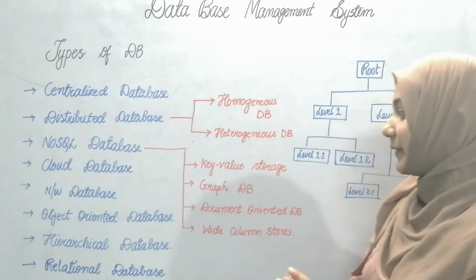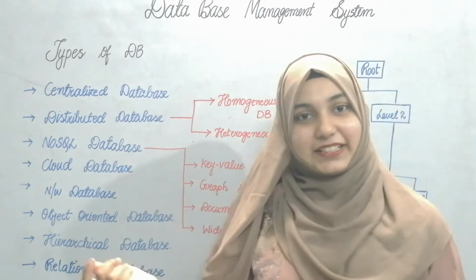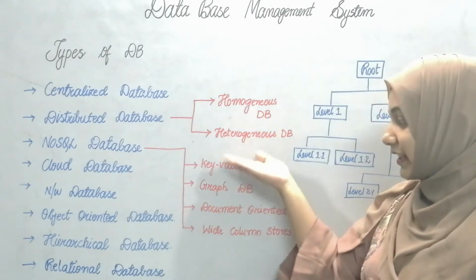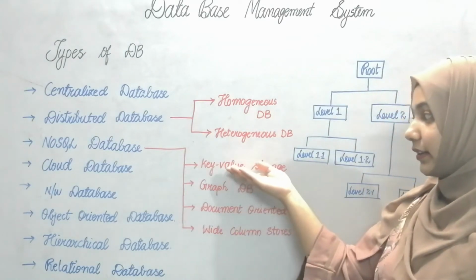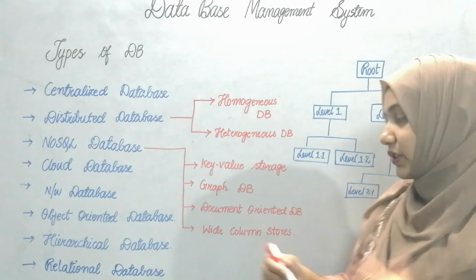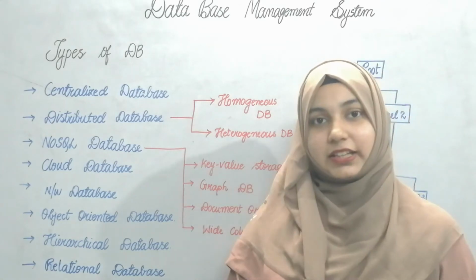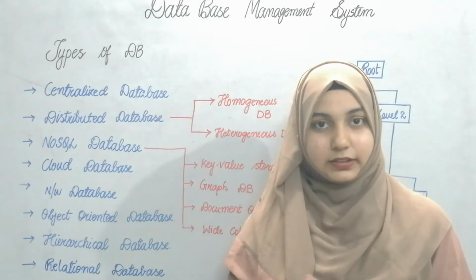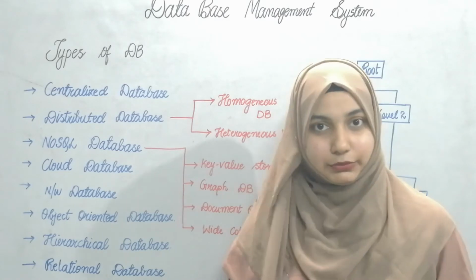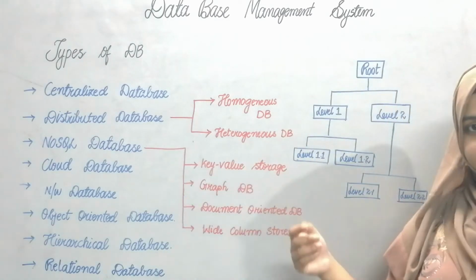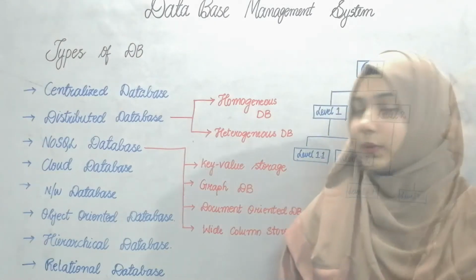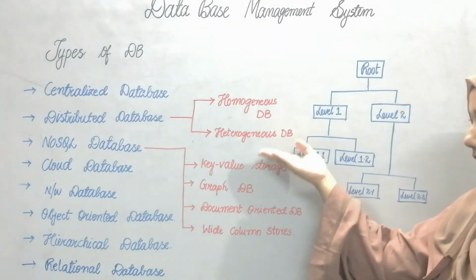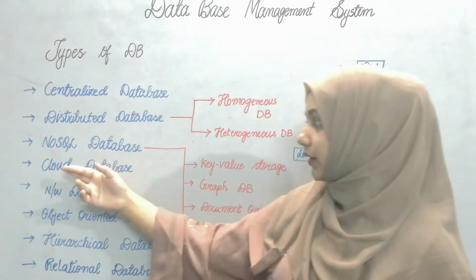So what's the advantage here? The data is stored in many different forms. For example, key value storage: if you want to access the data, all you have to do is enter the key value or the attribute name, and you will get your data. As you can see, the data is stored in many different forms. So, why are we using this non-SQL database?